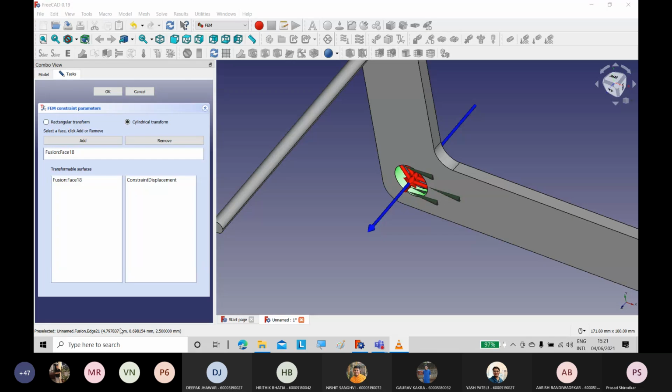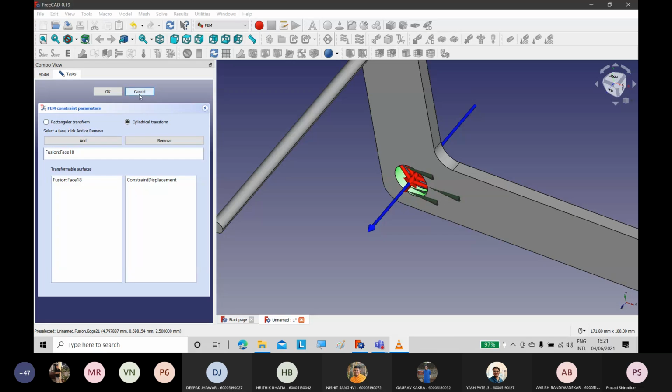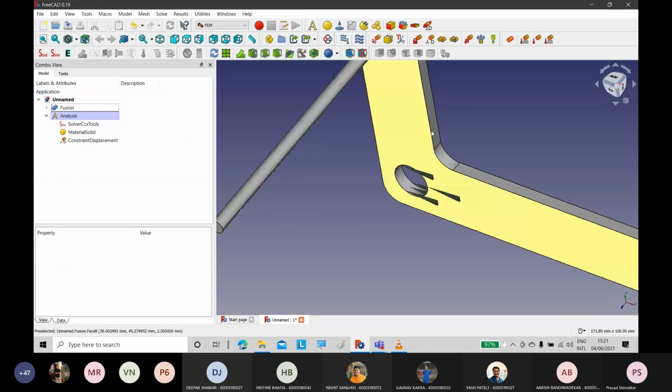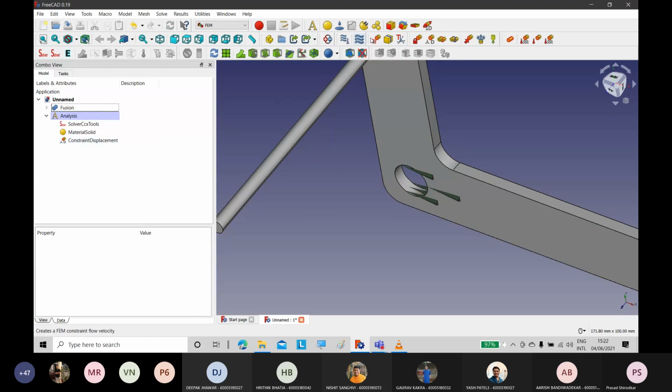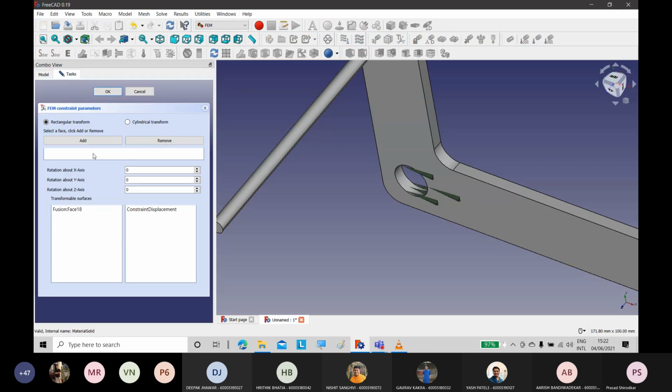Sir, can you repeat this step? Okay, I just cancel. Just created it. Go to this option and select this curved surface. Sorry, first select cylinder transform.